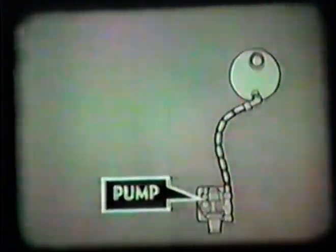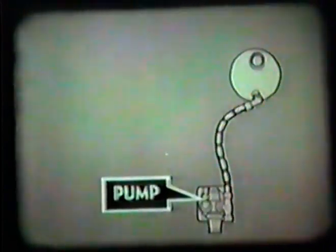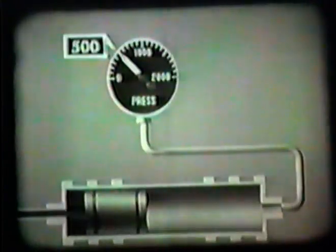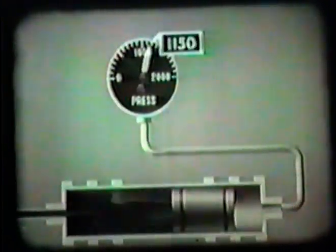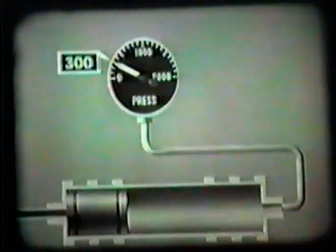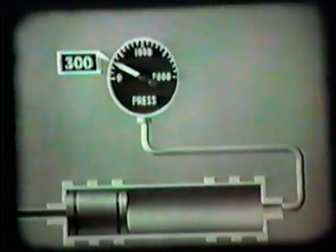Generally, they consist of a reservoir, which contains the system fluid supply, a pump to supply system pressure, a pressure relief valve and regulator to maintain proper system pressures, and an accumulator to absorb system shock or to aid operation in either overload or underload conditions. A selector valve to cut off pressure in the event of malfunction. One or more filters to protect the system from contamination.